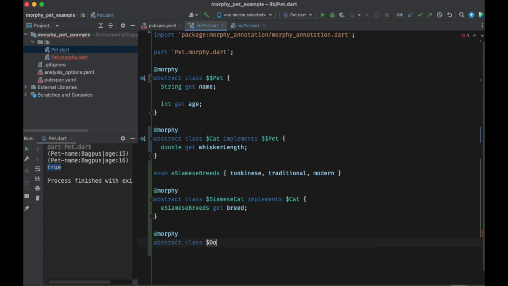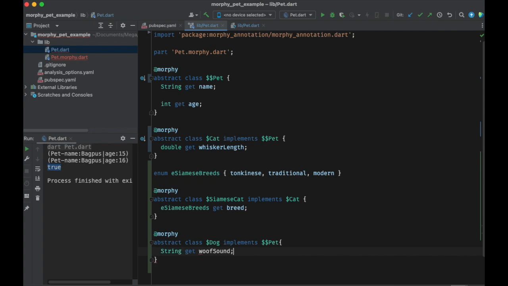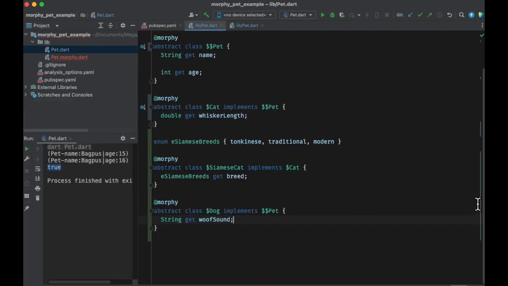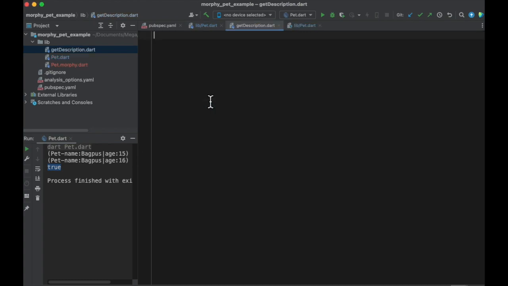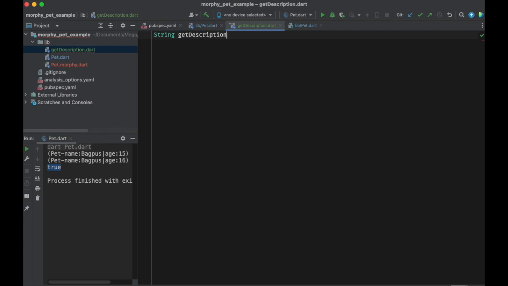Morphy annotation, abstract class keyword, the $ in front of the class name for the class definition, and again that gets stripped out when the actual Dog class name is generated. So we'll just run the build runner, and we'll also create a function that processes our pets and returns a description on those pets.